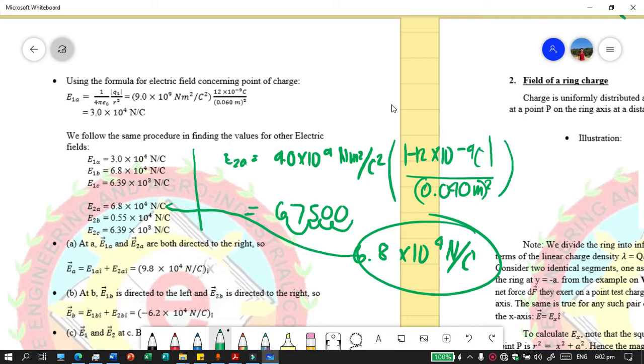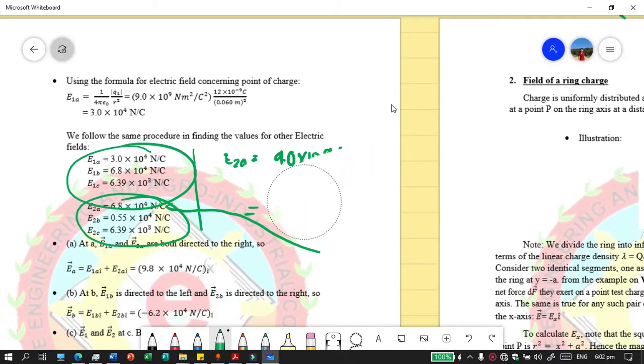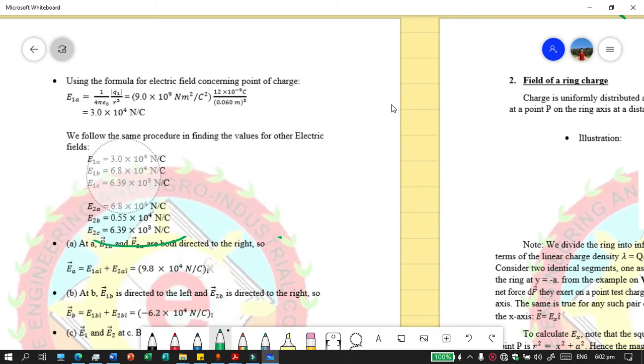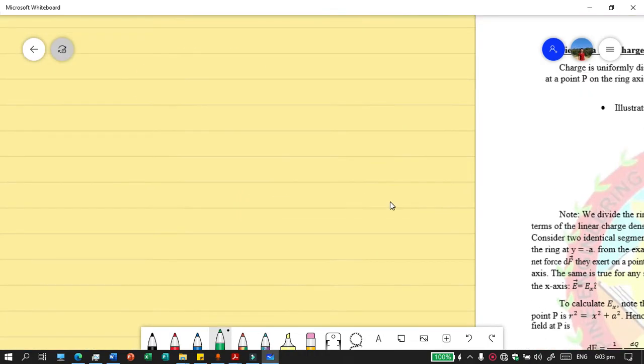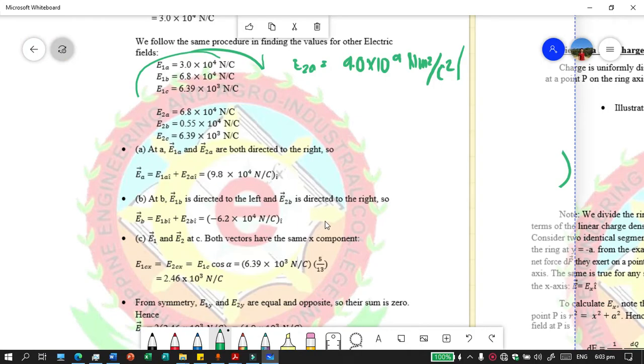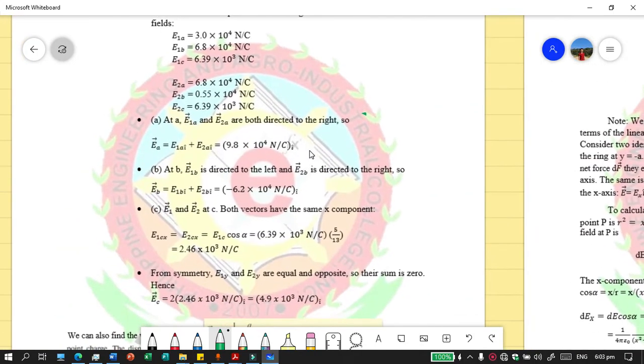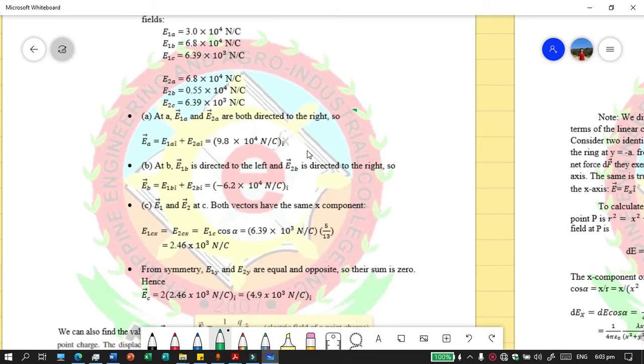So again, katulad ng ginawa natin dito, yung R lang yung mababago dito na banda. So, do that and you will get the same result if you do it properly. Okay? So, yun lamang po for finding the values of the electric fields for each field points. Now, ngayon, we have to solve for vectors. Yung mga vectors na naman natin ngayon ang hanapin natin.